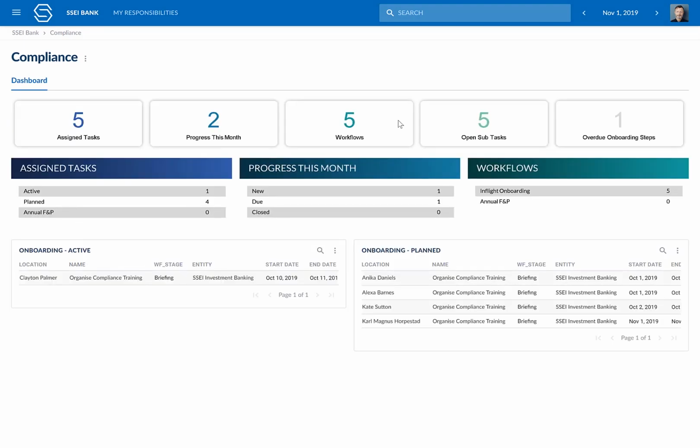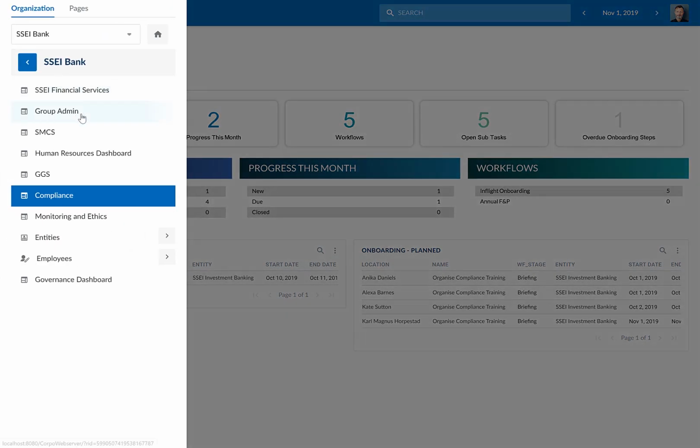An element that is important to highlight at this stage is that individuals or teams can receive notifications based on activities that are going on. So for instance, if there is a new onboarding activity, compliance can receive an email that is sent out to the groups or to the members of the team with links directly into the solution.